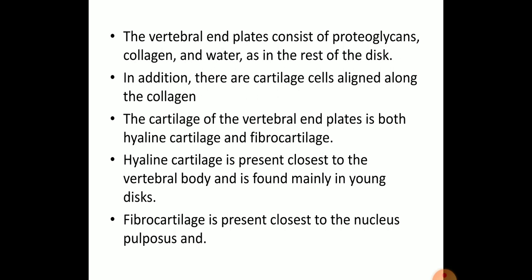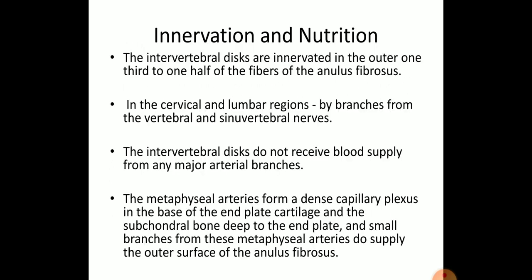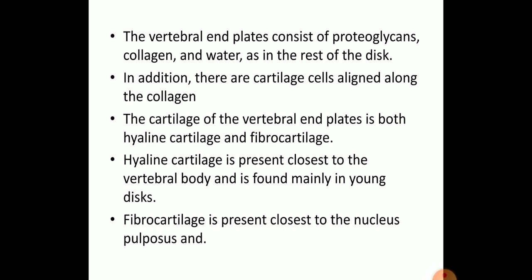In addition, there are cartilage cells aligned along the collagen. The cartilage of the vertebral end plate is both hyaline and fibrocartilage. Hyaline cartilage is present closest to the vertebral body and is found mainly in young discs. Fibrocartilage is present closest to the nucleus pulposus. So that is the composition of the intervertebral disc.